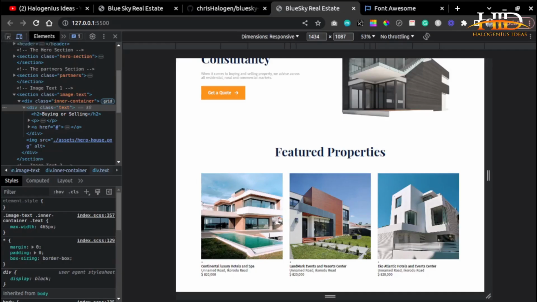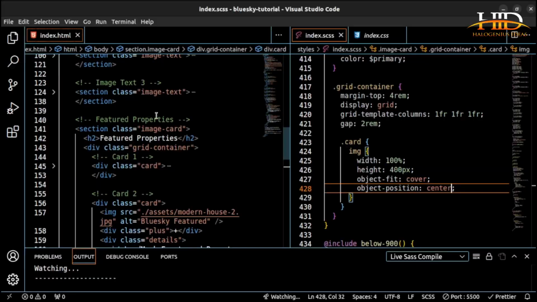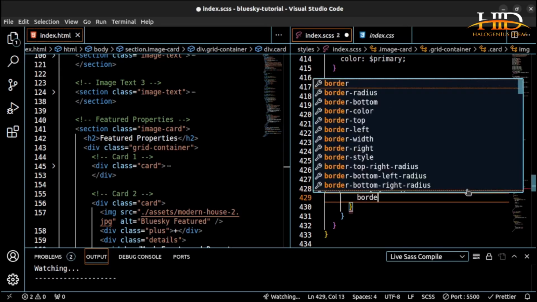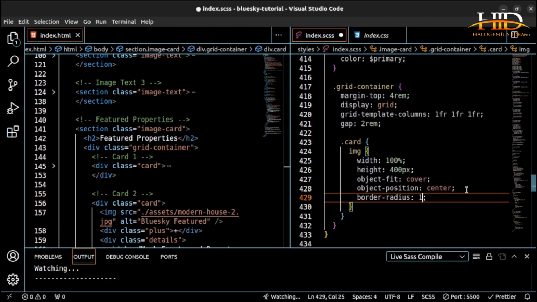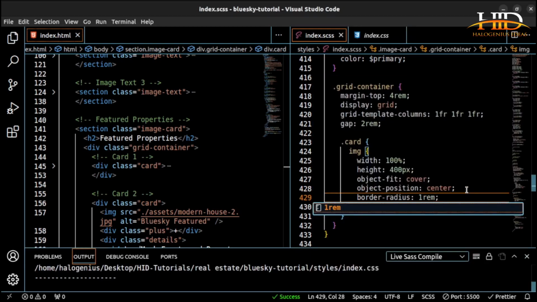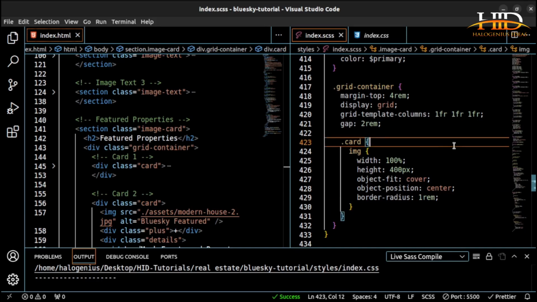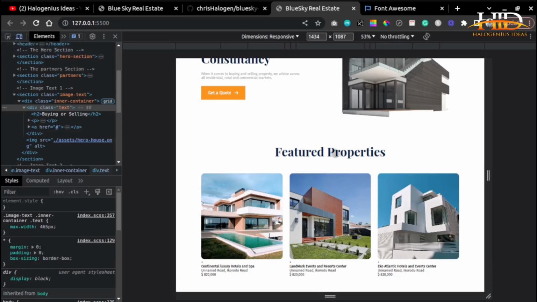Save this, and if you come back here, it is looking more decent. So I can give it a border-radius of 1rem, just to give it some rounded borders. Save. If I come here, you can see the border radius is working fine.